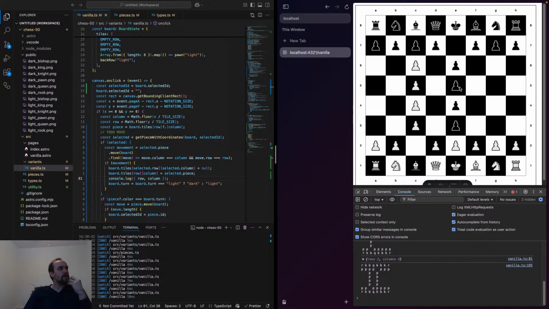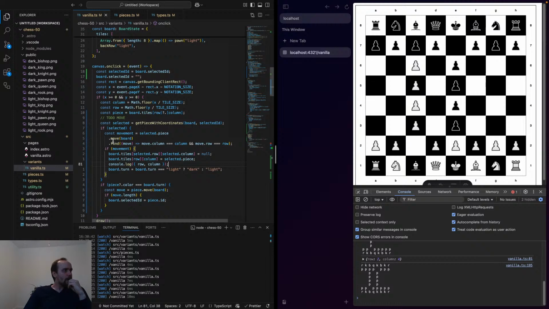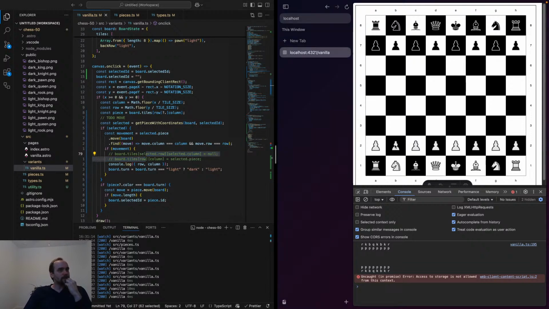But how are they getting there? I'm not doing an each anywhere, am I? If I just take these out, it doesn't move anymore. It just switches turns.